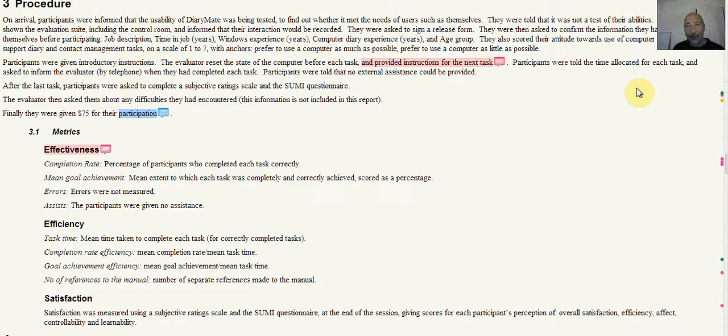At the end of the report, this procedure appeared in the appendix in its full description. The exact words that were said to each participant were recorded, and there we learn that the instructor didn't give them instructions exactly. What it just said is, okay, now you have to perform the following task. You can use the user manual at your disposal right here, and that's it. And then they were supposed to do the task. So there we find out that the user manual was being tested.